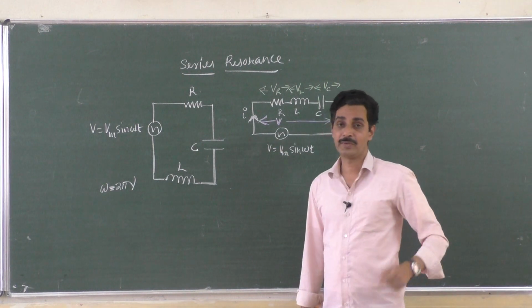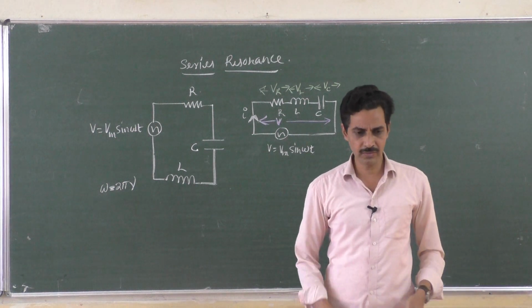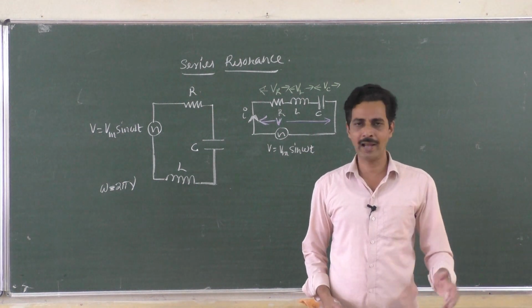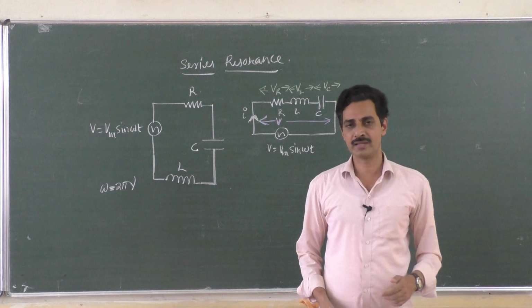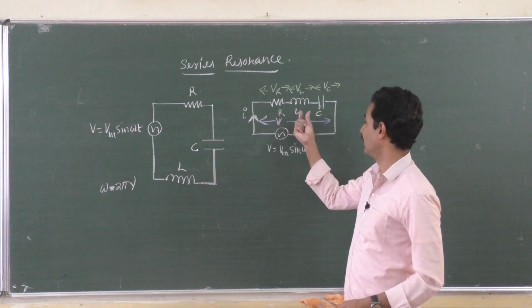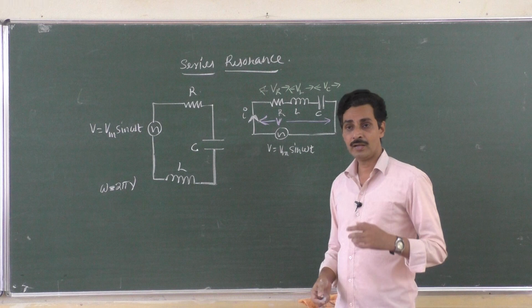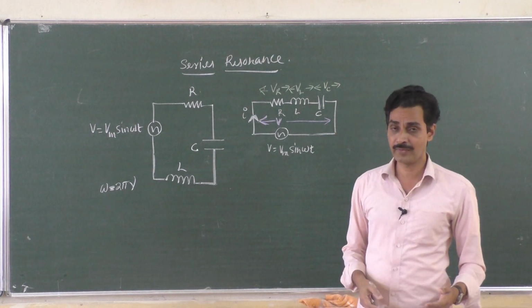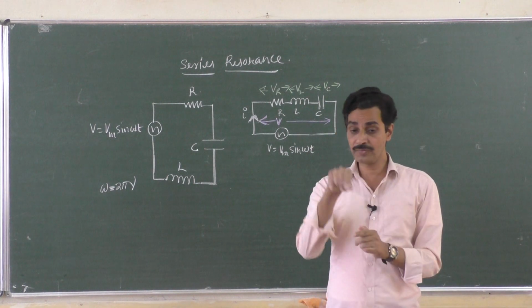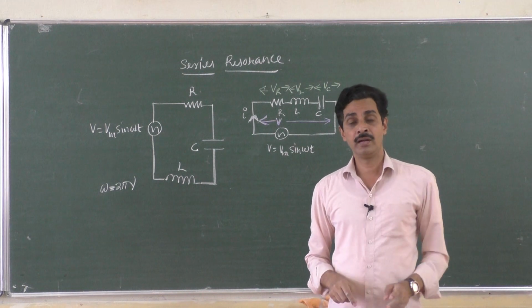Now we will take the help of current. This is very easy. This looks very horrible. Sir, what to do now? We can't add the voltages because they are not in phase. You can't add the voltage across R and L and C simultaneously. If they were in phase, we might have added. If they were in opposite phase, we might have subtracted. And now what to do?